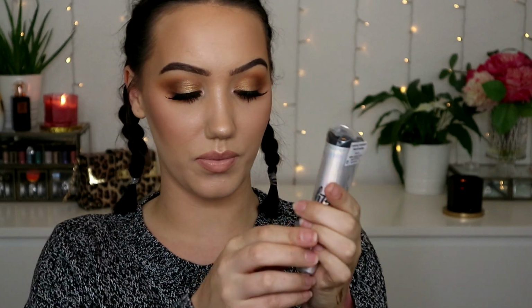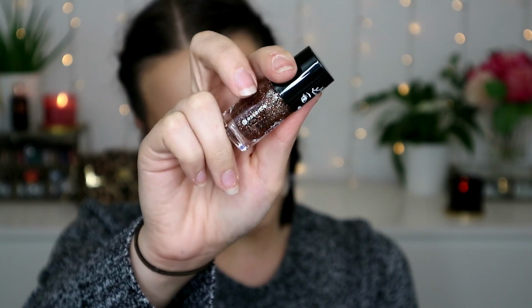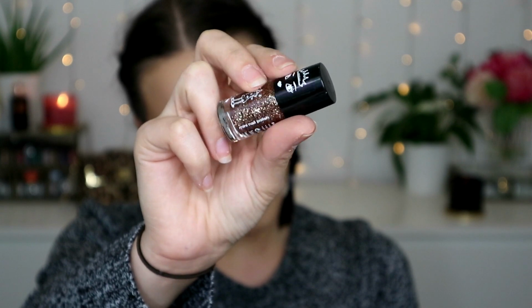Number 22. This feels quite sturdy. Let's see. I think this must be a makeup bag. Happy Thoughts inside. A very small makeup bag, but I mean, still could be quite useful, and I like the holographicness of it. So that's all right. So we're in our second to last box, 23. And it is a very pretty nail polish in the shade number 4, Miss Universe, which is just a really pretty bronze glitter nail polish.